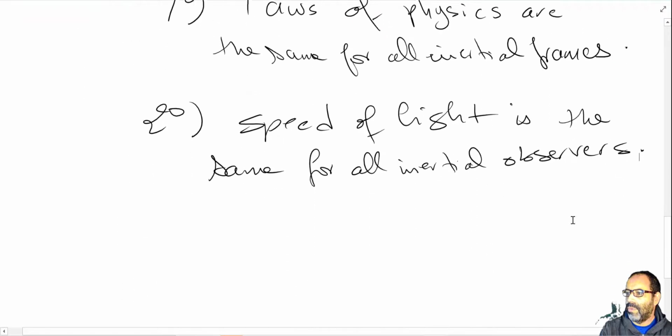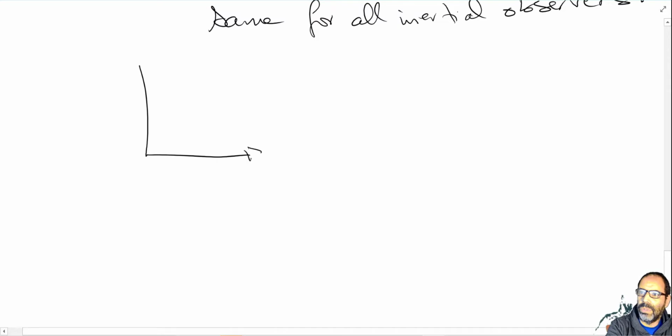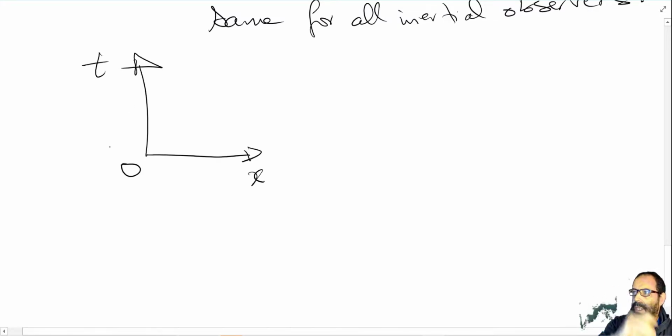The first thing that we will need is the following. We're going to go back to the inertial frames that we discussed earlier. So we have the observer O with Minkowski space, in this case x and t. I'm not taking y and z; I'm assuming that they are perpendicular to the x components. So we're taking motion in one direction only, to make things simple.